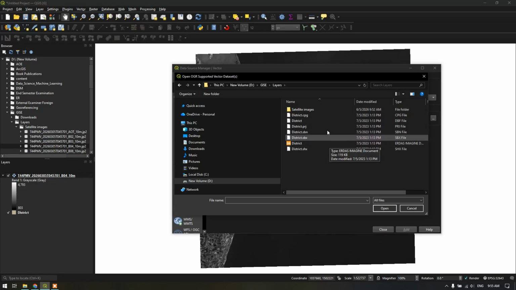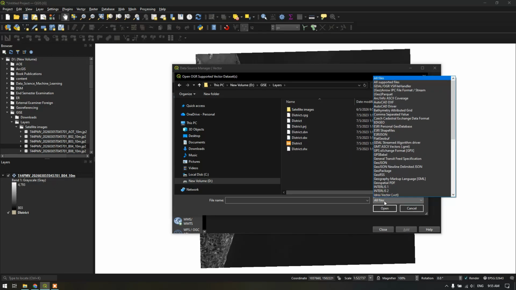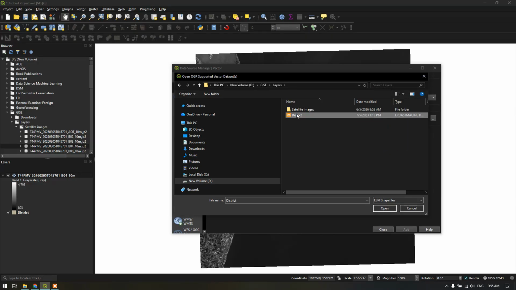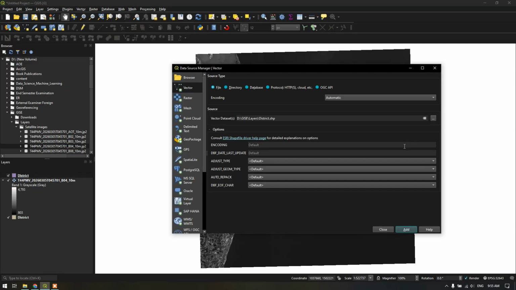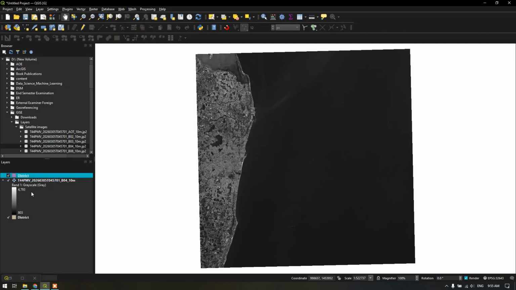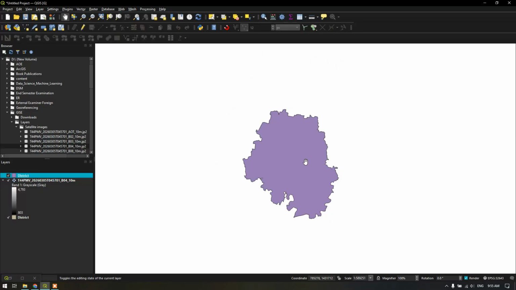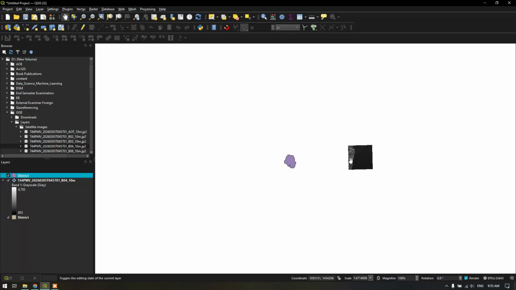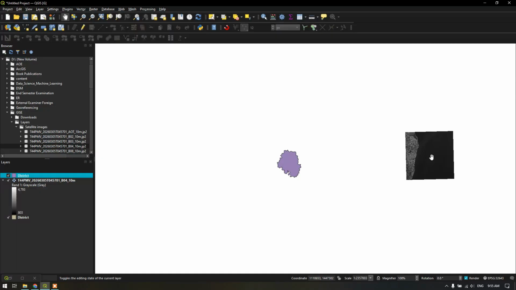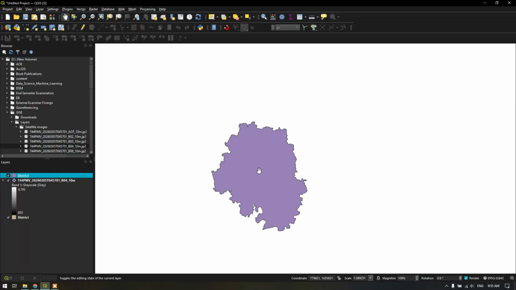So we are interested in a shapefile or vector layer, right? So here we need to select accordingly the format, ESRI shapefile. Now you can add the boundary once again like this. Zoom to layer. So both are in a different place. That is why it is. You can see here this shapefile is here and the satellite image is there, right?